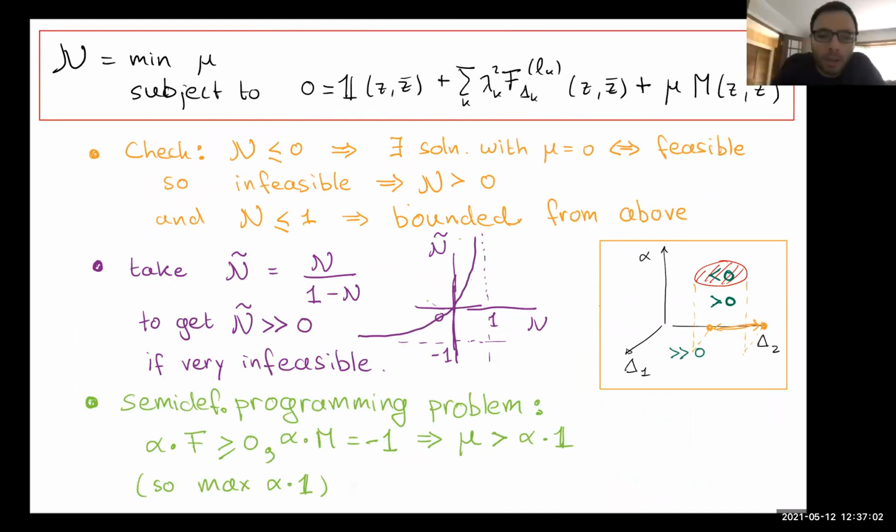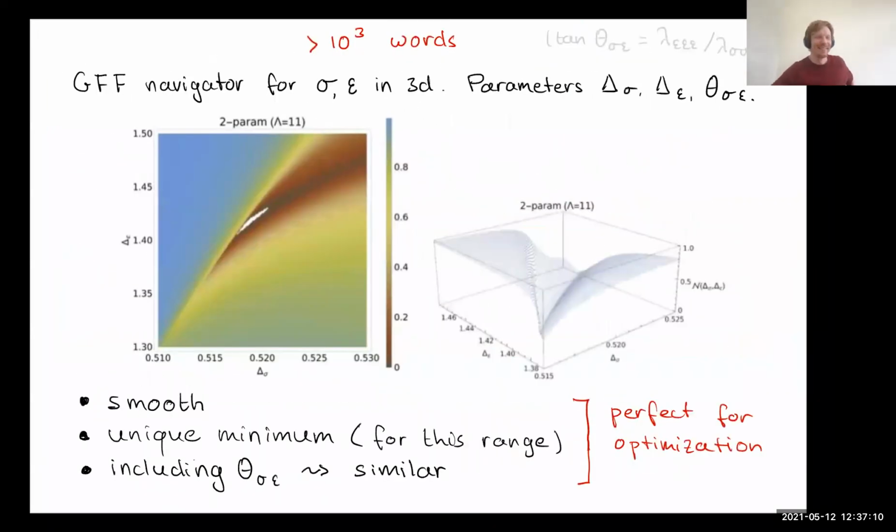Balt, could I please also ask a question? In your plot, if you go sufficiently far to the right, there's another allowed region there, right? Yeah. And do you know if the minimum of the function in that region is significantly smaller than the minimum inside the island? I don't know. That's actually a nice question.